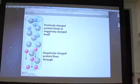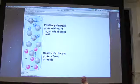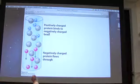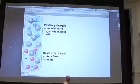Now, wherever we have a charge, we have to have a counter ion. You can see this set of beads all has a charge of negative. When we started out with this bead, it wasn't negative. It had a sodium ion or a potassium ion as a counter ion, so that its overall charge was 0, right? We always have to have a counter ion. We don't have these charges just by themselves when we pour something into a tube. So we had a counter ion, a sodium or a potassium that was positively charged.